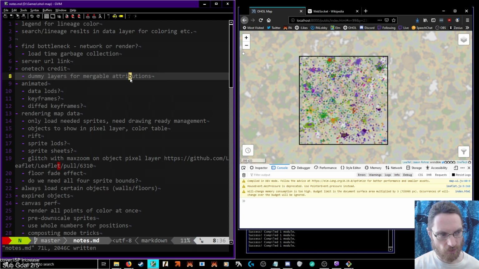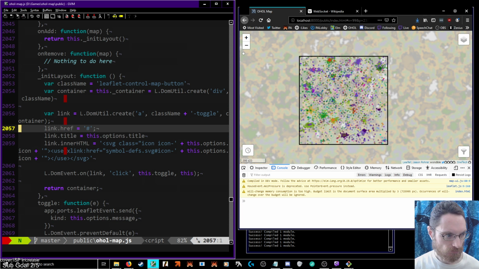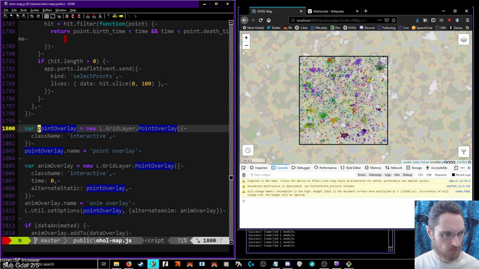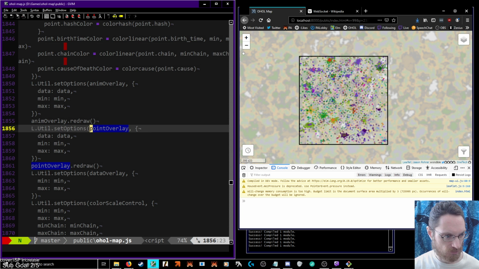Although it is going to vary with time, so that could make it a bit tricky. So there's point overlay, and there's anim overlay. Actually, they both use the same class. Only one of them is going to be operating at a time.